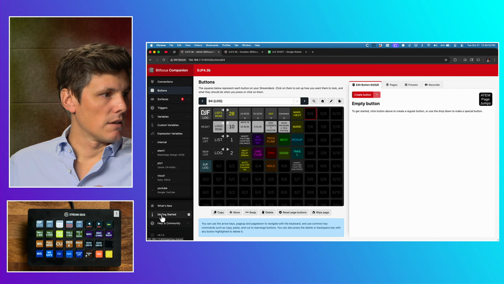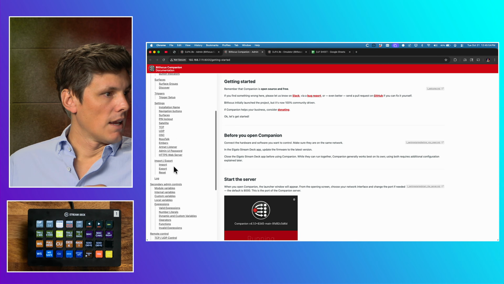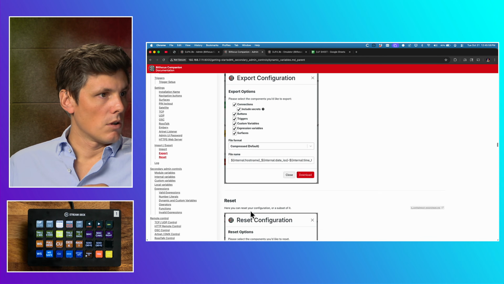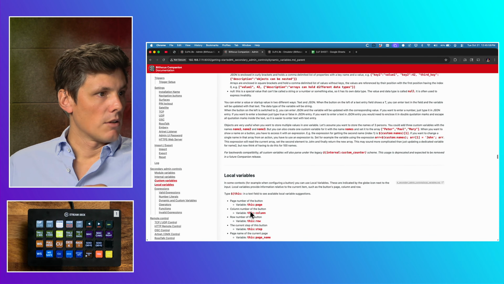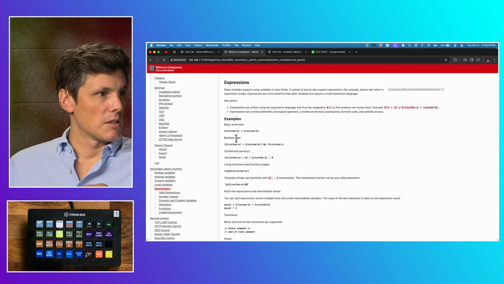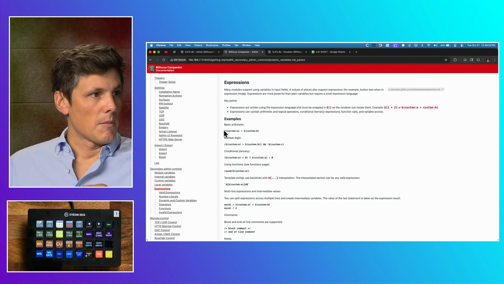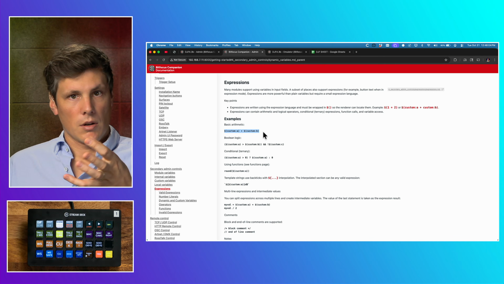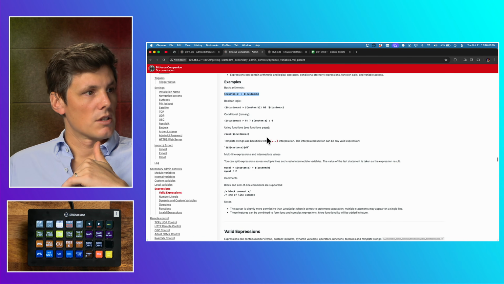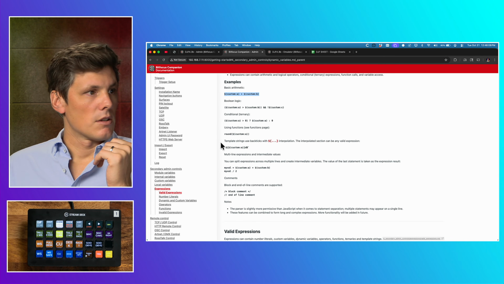We were talking about, if you remember, getting started and down to secondary admin controls. Down here is where you'll find all the fun stuff, which is expressions. And you can really make your variables work with expressions. There are different ways of formatting expressions to put text in there.